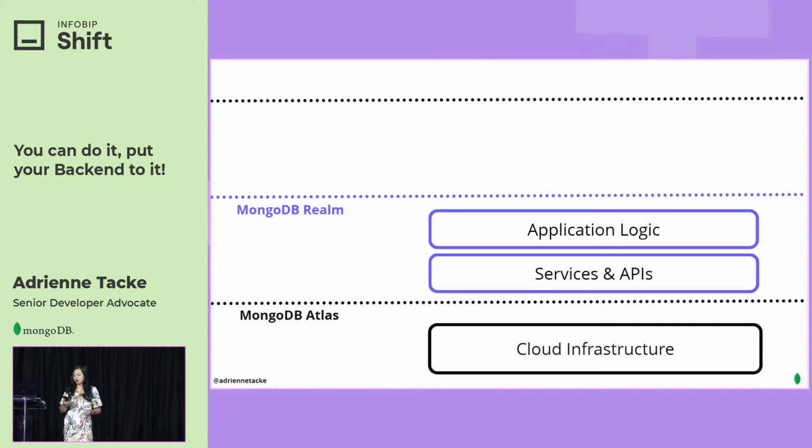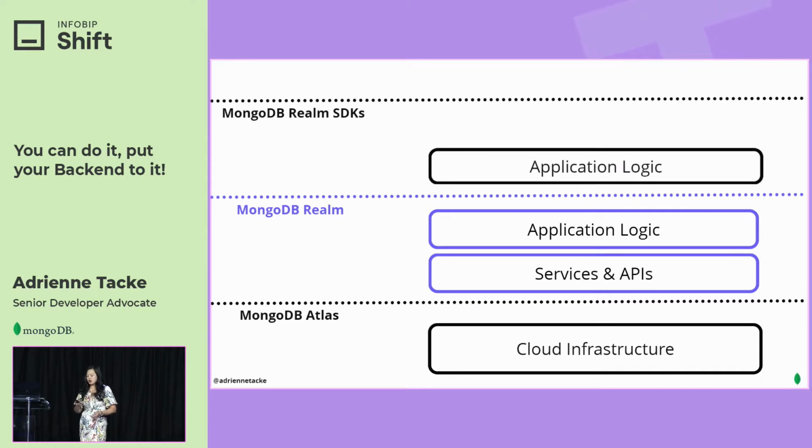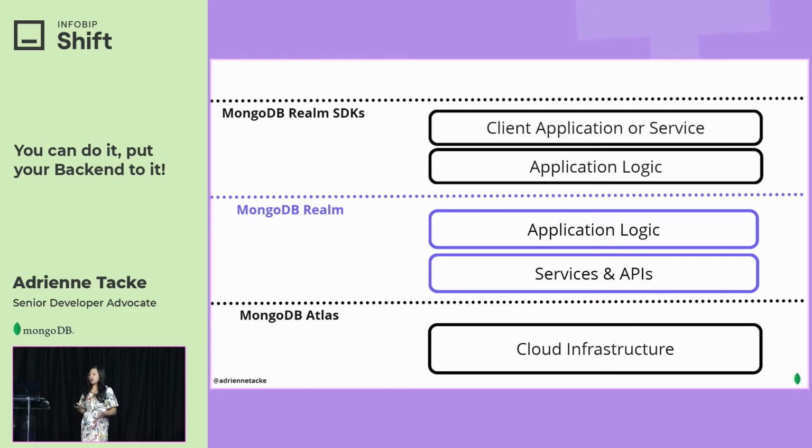And then when you are connected to some other network, you're able to then sync. And when Realm was acquired by MongoDB, that's where we integrated the two together. So we took advantage of that sync, and if you had a mobile application, if you had a MongoDB backend, you could make use of all of the scaling benefits of MongoDB Atlas and bring them to your devices. And then finally, there are the MongoDB Realm SDKs. So again, there's an additional place for you to add your application logic, and this is, of course, where your client application or services will stay.